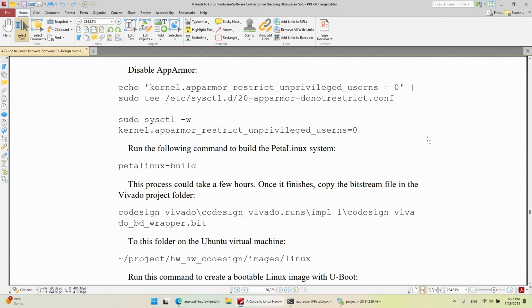Then we'll disable AppArmor so it doesn't interfere with the build process by running these two lines.